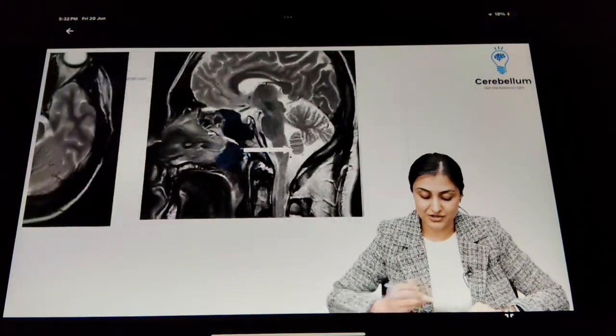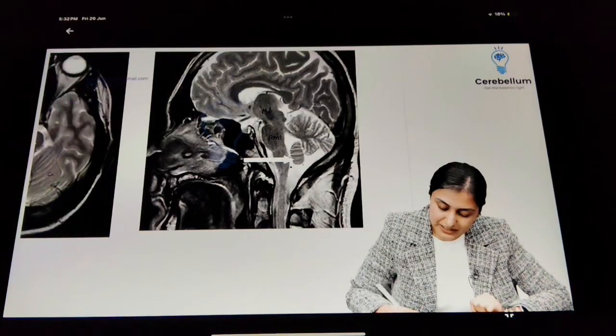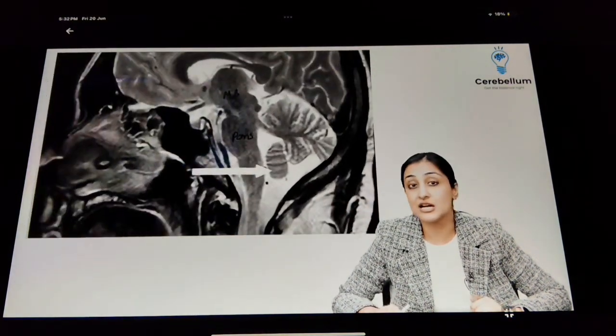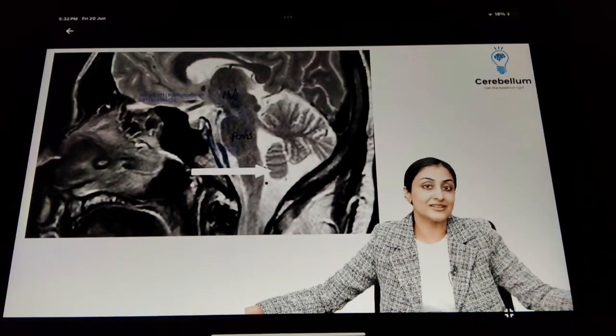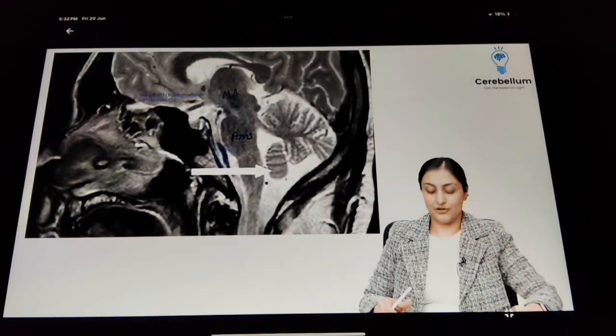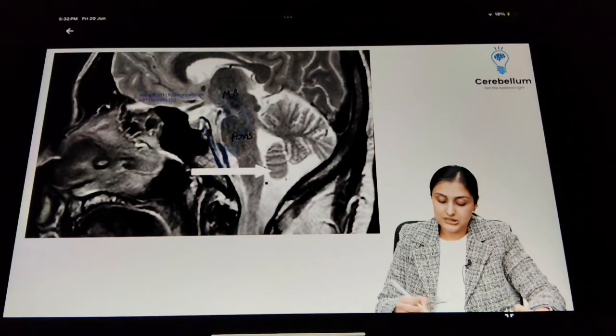Just to correlate on a sagittal view again, just finishing brainstem off. So this part here is the midbrain. Then you can see the bulbous part is the pons. And can you appreciate the vessel anterior to it? Vessel appears black on an MRI because the velocity of the moving blood is so fast that it cannot generate a signal. And that is what we call a flow void, right? So we see the flow void of the basilar artery in the prepontine system, and you can see the fourth ventricle behind it.